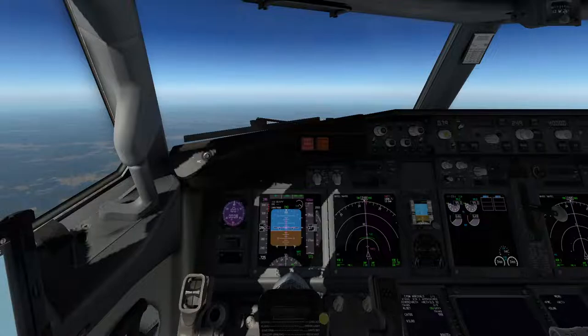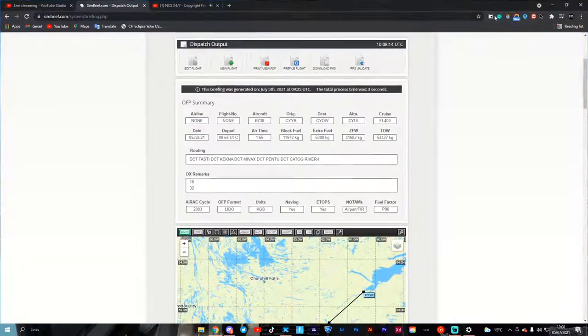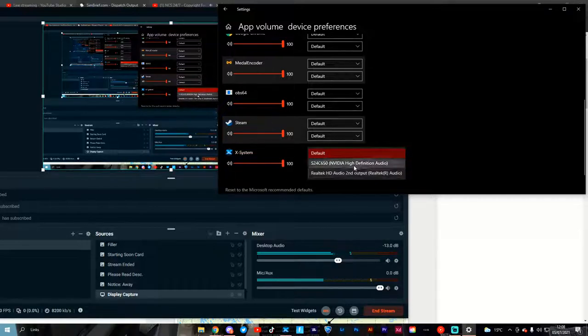Right. One sec. If I turn my X-Plane volume down with this, oopsies. Oh god, I've got a mess of tabs open right now. Right, look. If I turn my X-Plane volume, this is my microphone volume here, down, it'll disappear. Even when I'm speaking, you guys can't hear me when I pull my X-Plane volume down. That is very annoying. Why is my microphone connected to X-Plane?